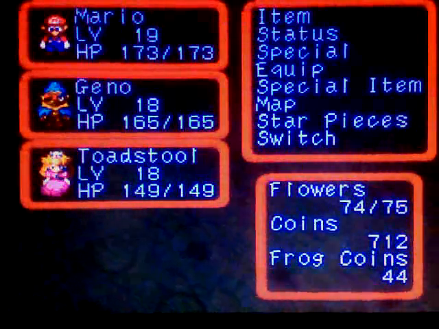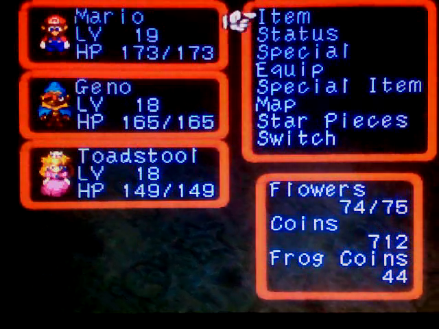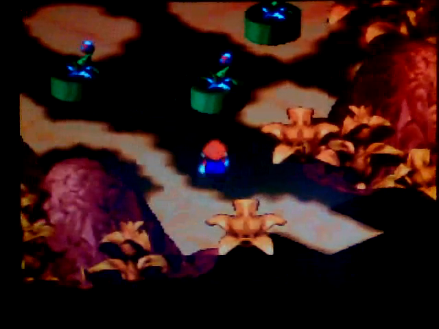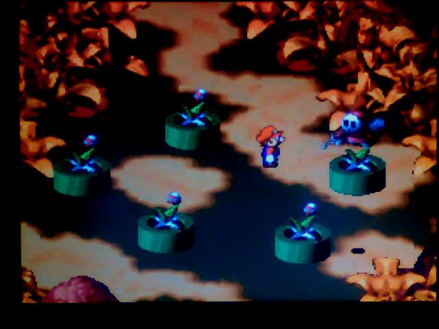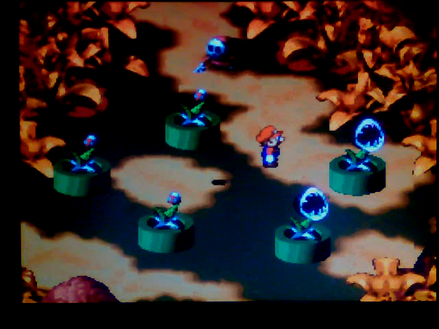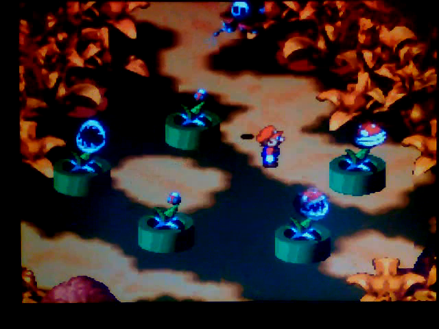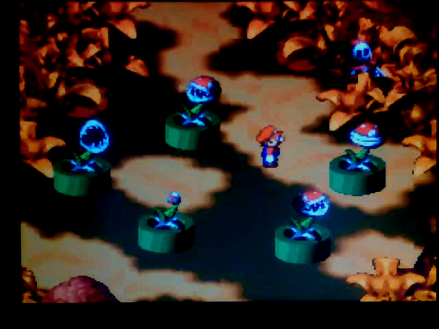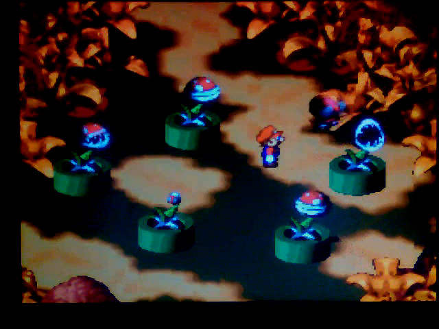Let me double check my list here for hidden items, make sure I haven't missed anything. And we're gonna sit and wait. We want him to water plants here so we can fight them and then go down. There. Just checking out my list. Let's go, let's see. Going this one.